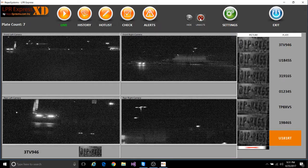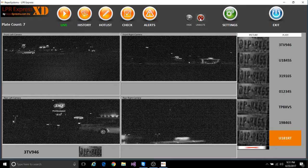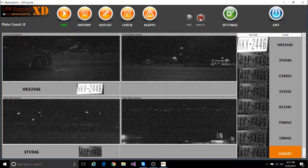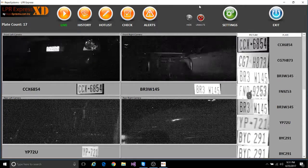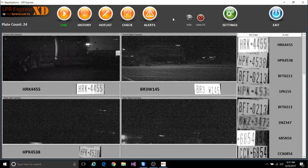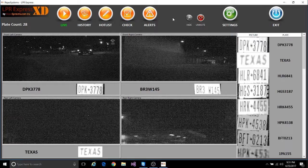Alright guys, just like we saw earlier today, this is our live view screen as you're going through a parking lot. We're just going through a retail place here at a Walmart locally, and we're just going to scan the plates for a second, and I'll go through all of the menu options at the top of our software here. Like I said, right now we're on the live screen.